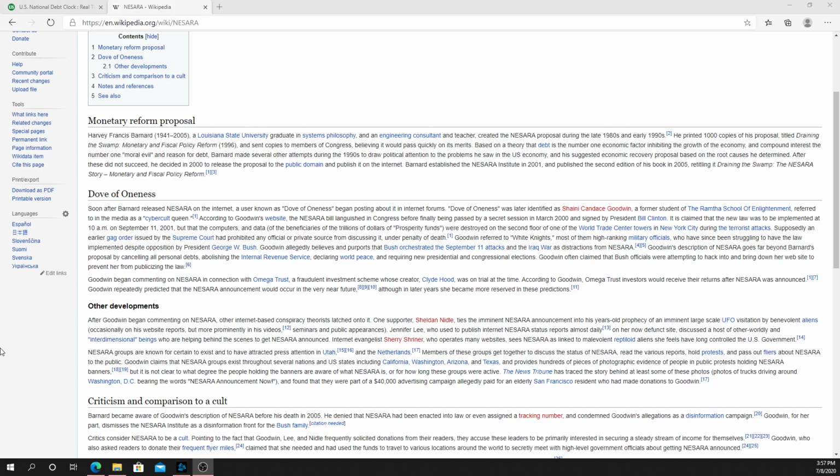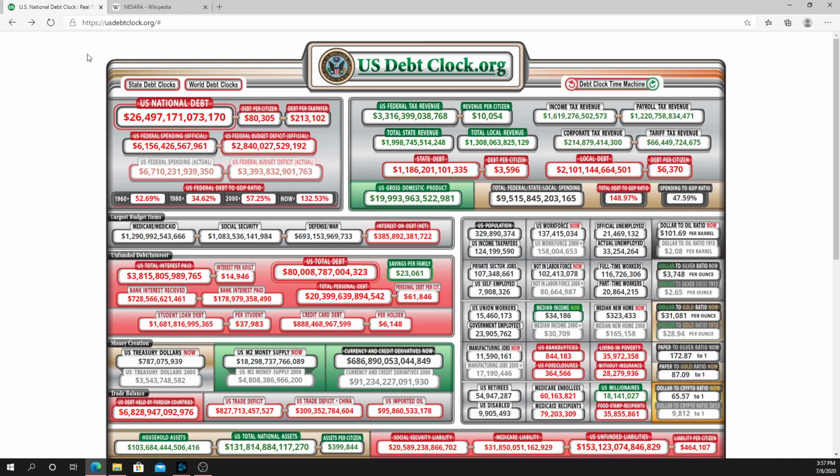However, if these allegations are true, then that means that the law has already been approved by Congress, and it just needs the sitting president to sign it into law. So it makes a lot of sense when you talk about the national debt clock increasing, and the current President Trump doesn't really care, or doesn't seem that it's a big issue, right? The fact that we just had a $1 trillion stimulus check pushed to the American people, and they're talking about another one that could be more than $3 trillion. Obviously we don't have that kind of money in the Treasury, and we barely have that in our federal tax revenue. So how are we going to do that without completely bankrupting the United States economy?